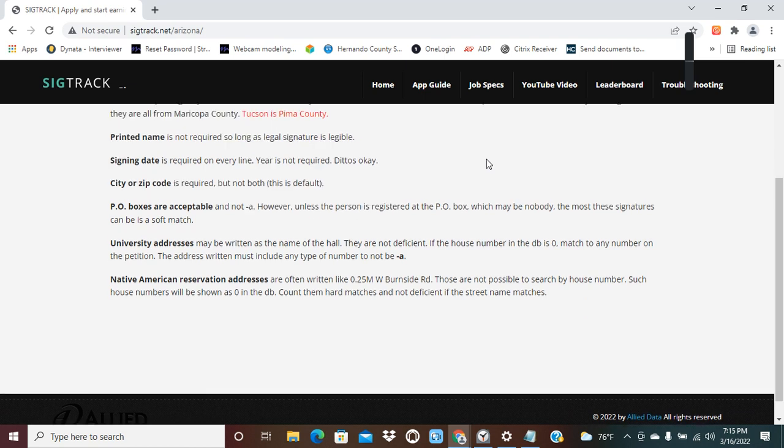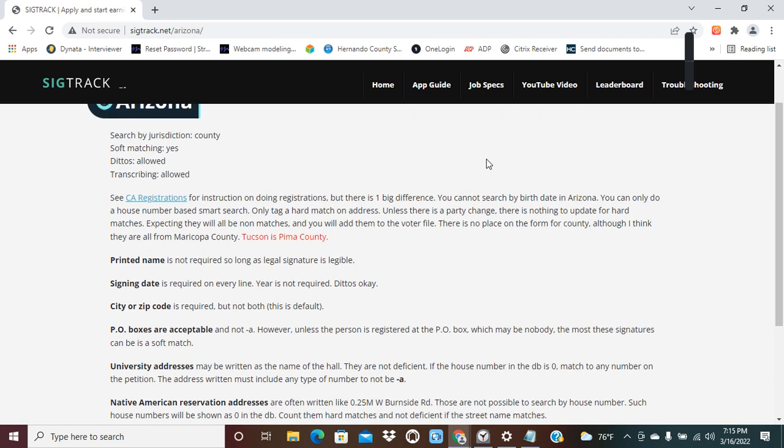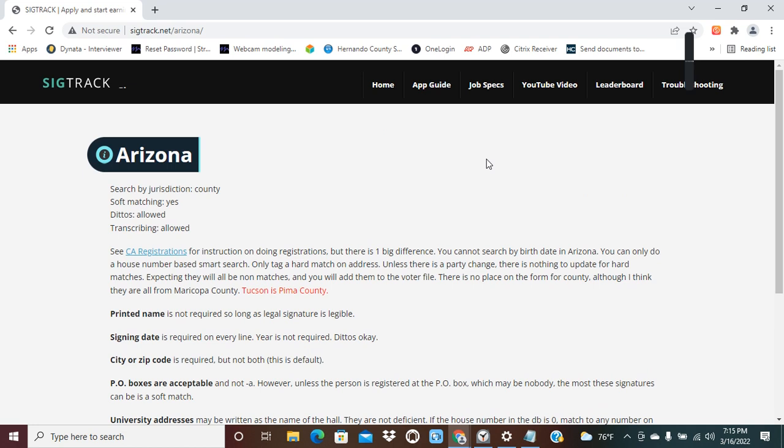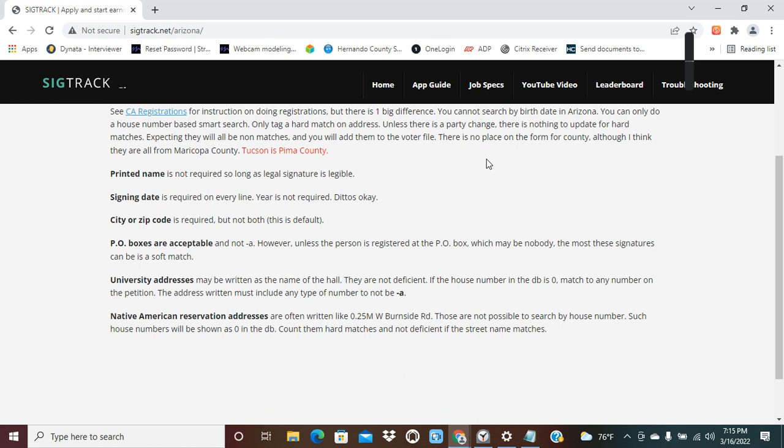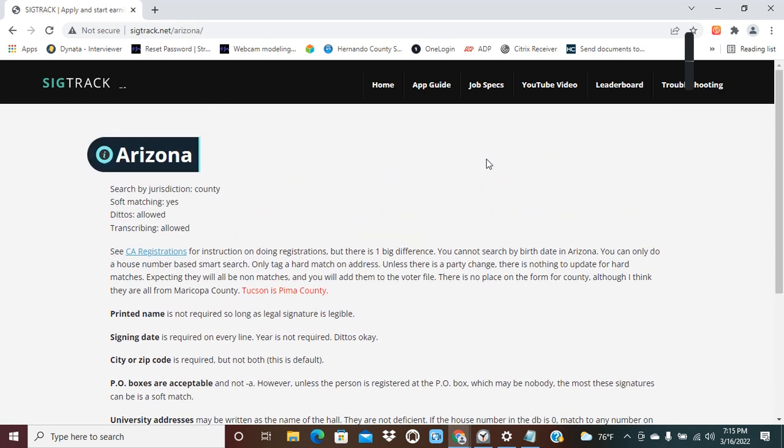If you live in this state, this is how you would do it for your registration. And they would let you know when you would need to do that if you get hired.